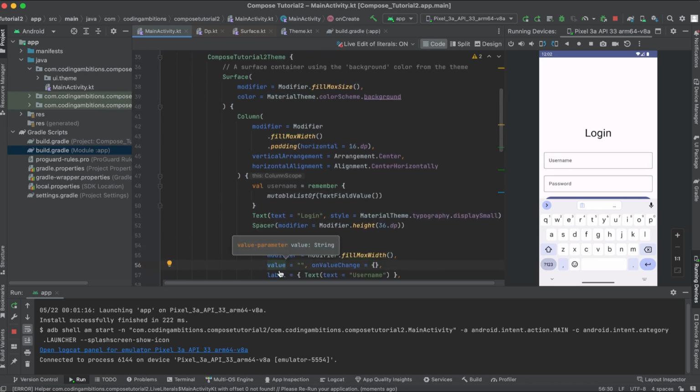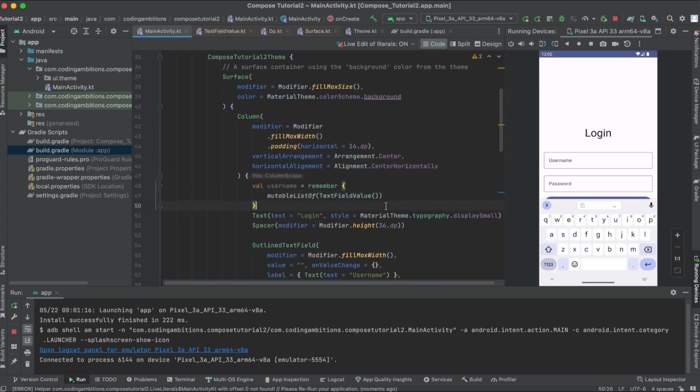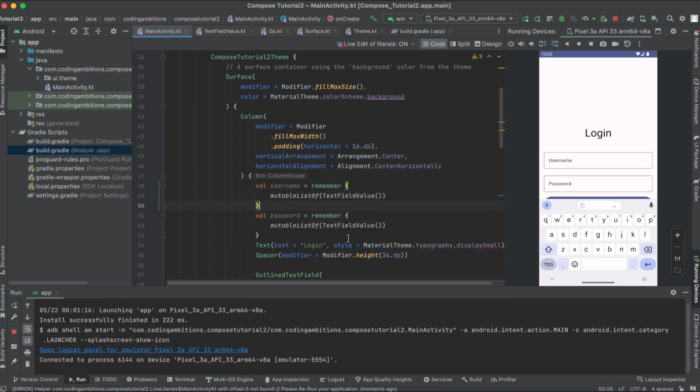If you check it, it takes text, selection, composition, these three things are there. Similarly we can take it for password. Cool. We are applying remember here.